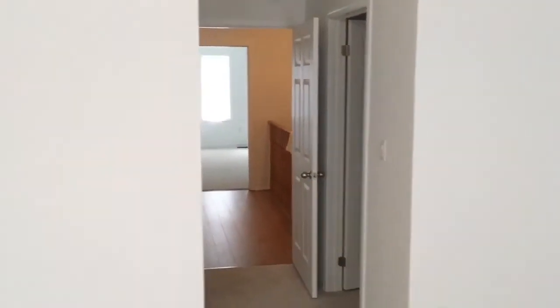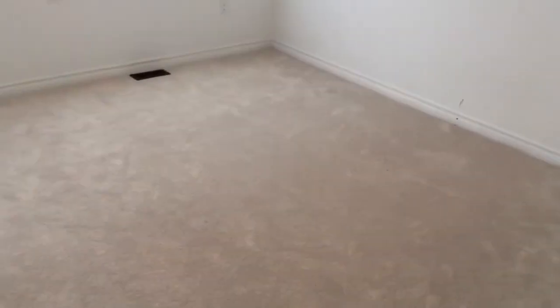Okay, next we move into the actual master bedroom itself. And my, oh my, isn't it ever so spacious and wonderful for such a small little townhouse. Look at it, it has four windows, two there, two air vents in the bottom. And four walls, one wall, and the other wall here, but it's split in half because of the hallway. Had an amazing night spent here sleeping. It was amazing.